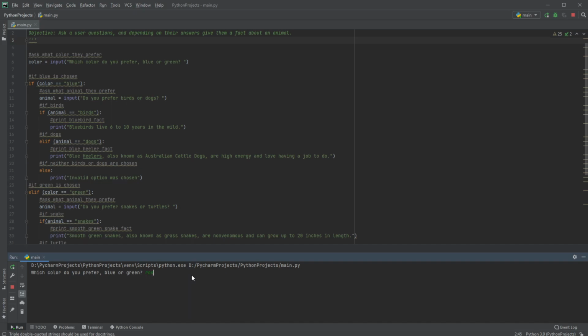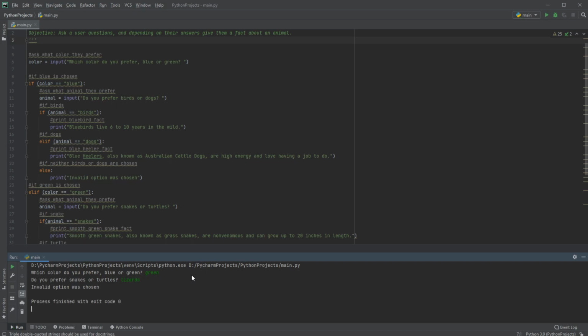So what if I say red? Invalid option. Oh, you should probably read the instructions. Okay. Green's an option. Do you prefer turtles or snakes? I prefer lizards. Oh, invalid option.